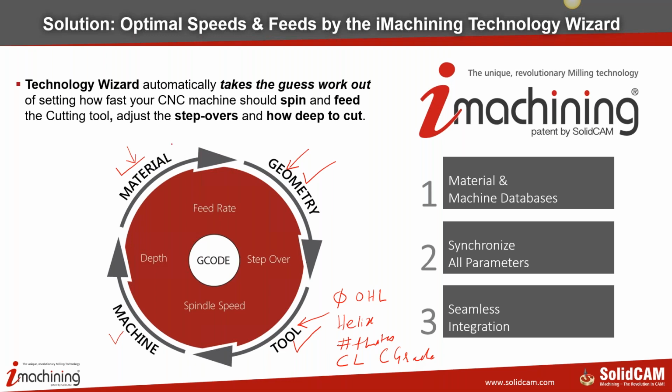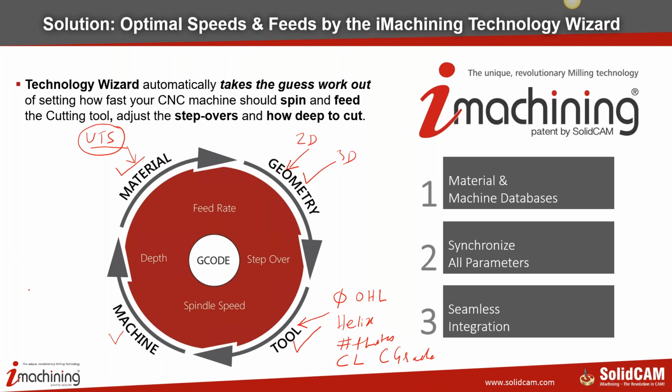So we have specified the material, and for this material we need to specify the ultimate tensile strength. You get this either from your material supplier, or from websites like matweb.com, where you can just key in your material and it gives you the entire chemical and physical characteristics of the material, including its ultimate tensile strength. Geometry, like I said, could be 2D or 3D. From the machine side, we do need several things.